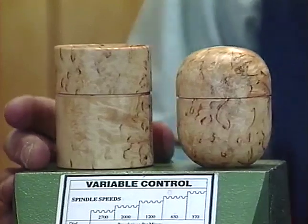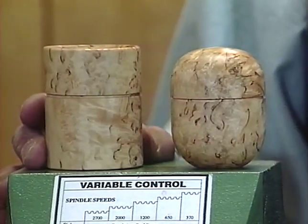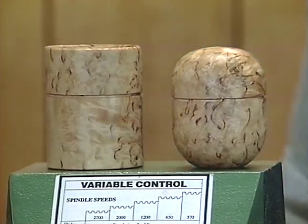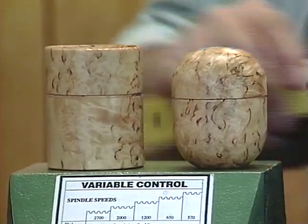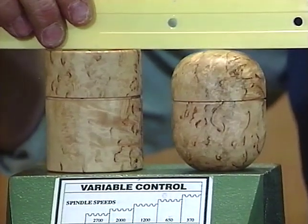Having made those opening comments, perhaps we should look at some pieces and explain what I mean by that. These two pieces here, the design elements are absolutely equal, although they look very different visually. They're virtually the same height, as you can see.